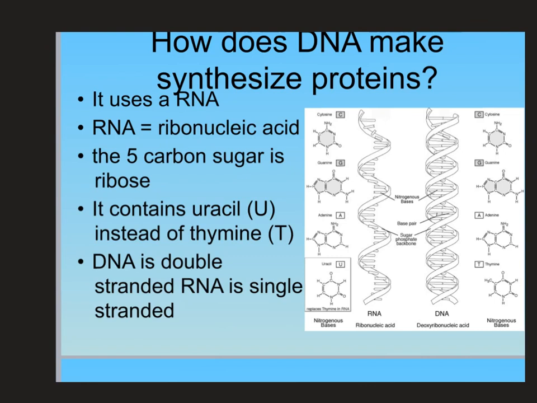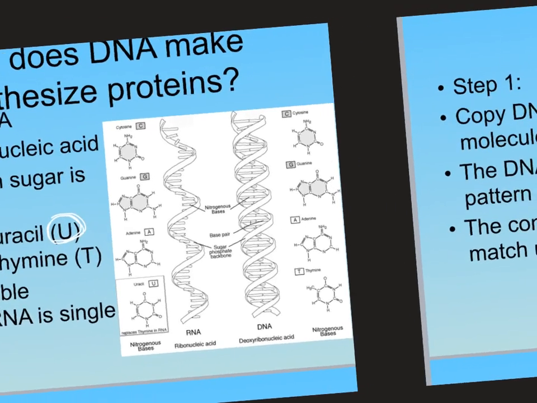It has to use this other molecule called RNA, or ribonucleic acid. There are 5 carbons in that sugar. It's a smaller sugar molecule. It's going to replace the thymine with the uracil. U is a smaller letter than T in your head. I remember I walked out of the doorway for some of you guys to try to get you thinking U is smaller than T. And DNA is double-stranded where RNA is single-stranded. So that RNA can end up leaving the nucleus so that it can build your protein.